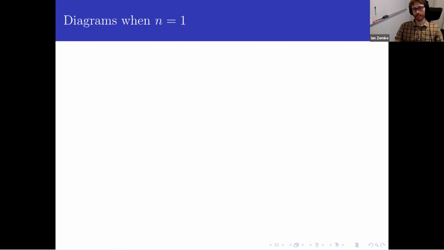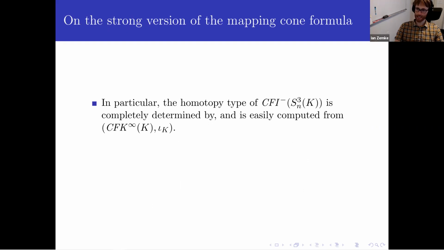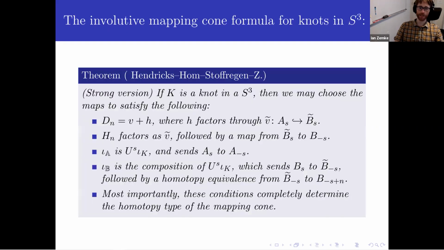That's a great point. See, the thing is, it's a little tricky. It's not super intuitive, but somehow the right thing to do is the following. So iota B, where B is a half plane, is the composition of iota K, which you should note switches the vertical half planes with the horizontal half plane. But then you also already have, in the mapping cone formula, this canonical homotopy equivalence between the horizontal half plane and the vertical half plane. So it's the composition of these two maps.